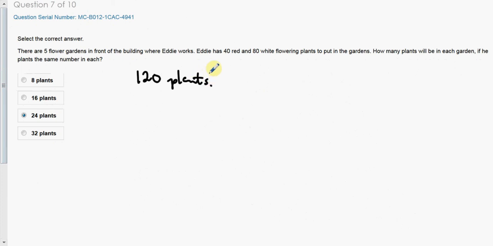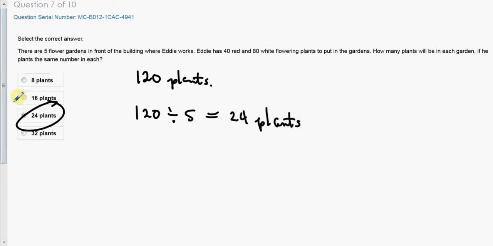How many plants will be in each garden if he plants the same number in each? Well, there are 5 gardens, so that's just 120 divided by 5, and that gives you 24 plants per garden.